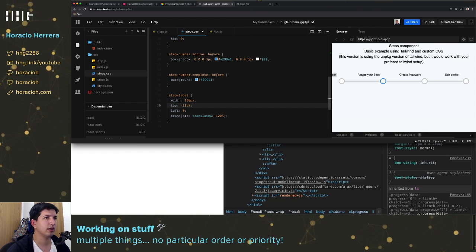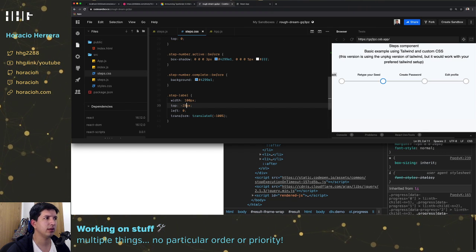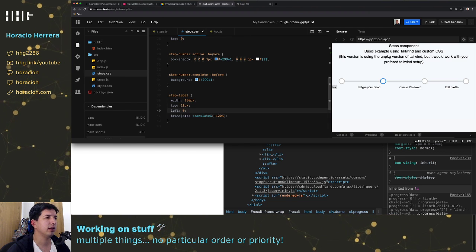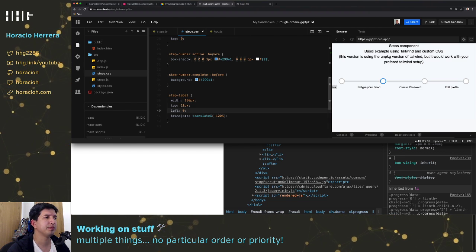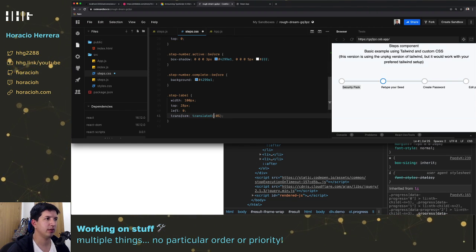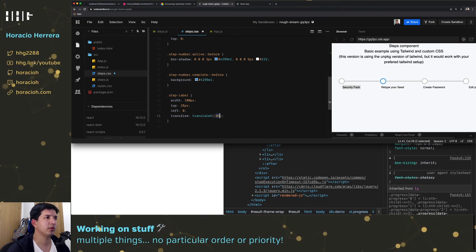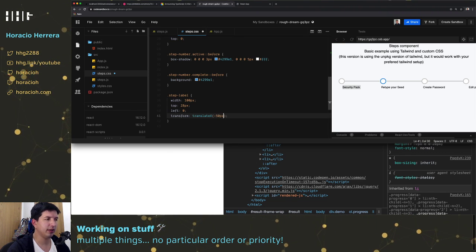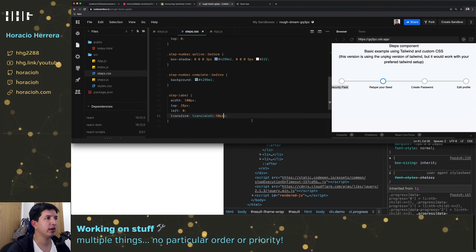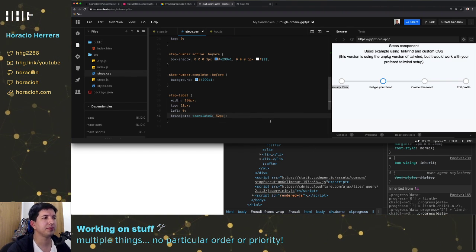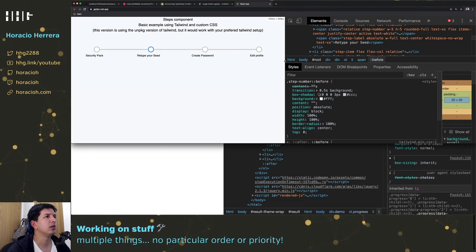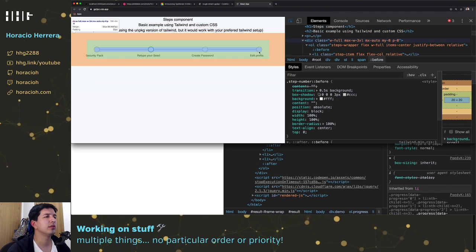I think I will leave it at 28 pixels. Yes. And then left is going to be 0, and it's going to be minus 50 pixels. Not quite. Not quite. Why is it not centered?